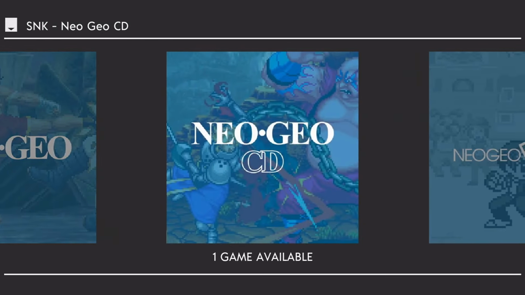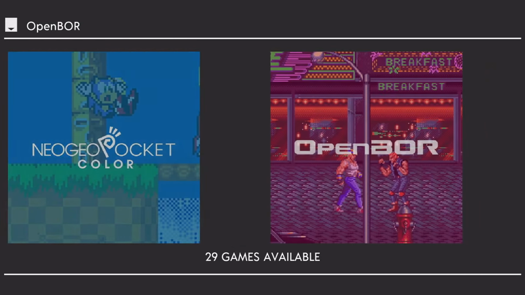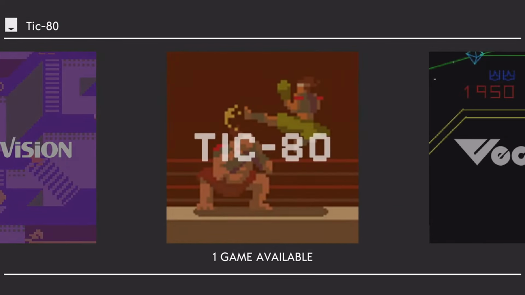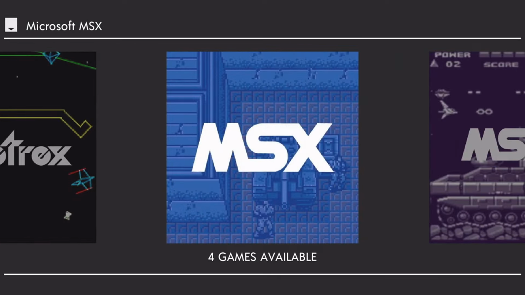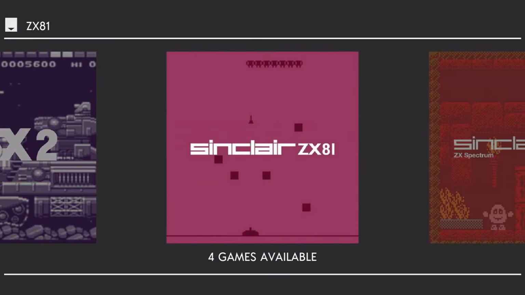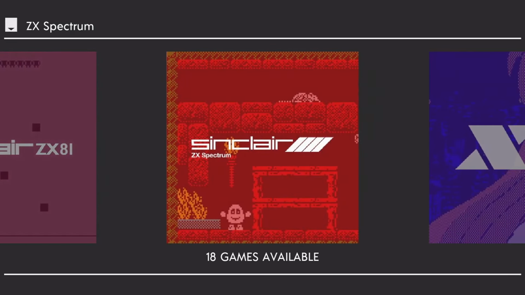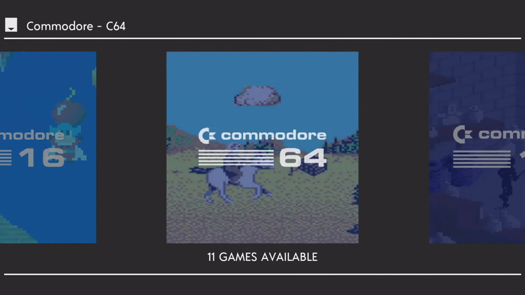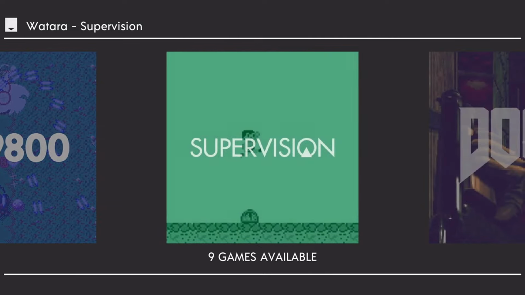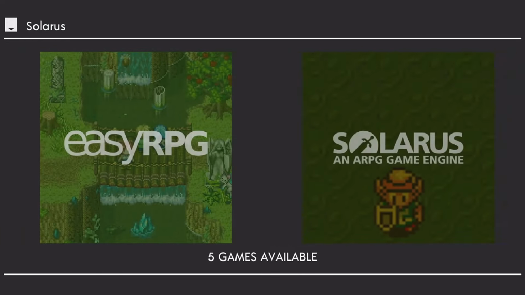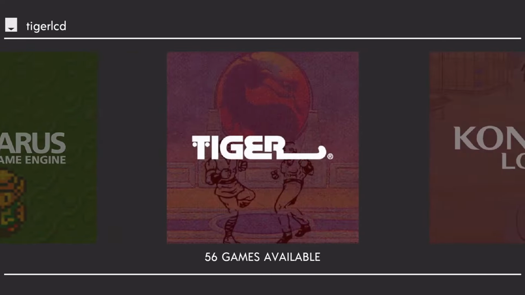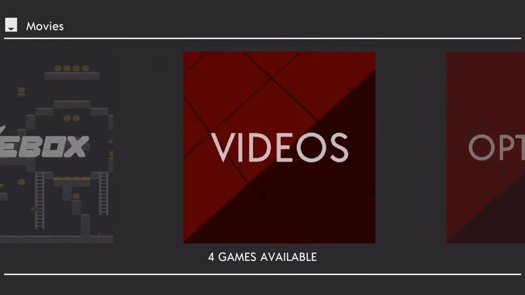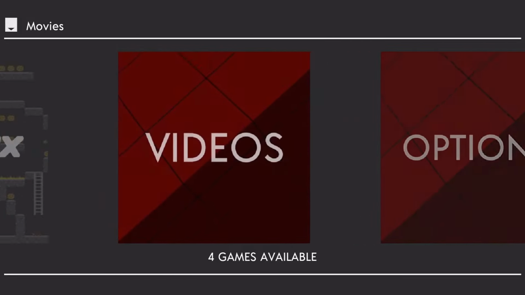I also want to give a shout out to JetUp, who has already gone ahead and started modifying the themes to add new systems for us. This theme is called Switch. You can download it through the theme downloader. It will be installed on the device out of the box, however. And the ArcOS theme has also been updated already as well. So as you can see, we got quite the collection here.